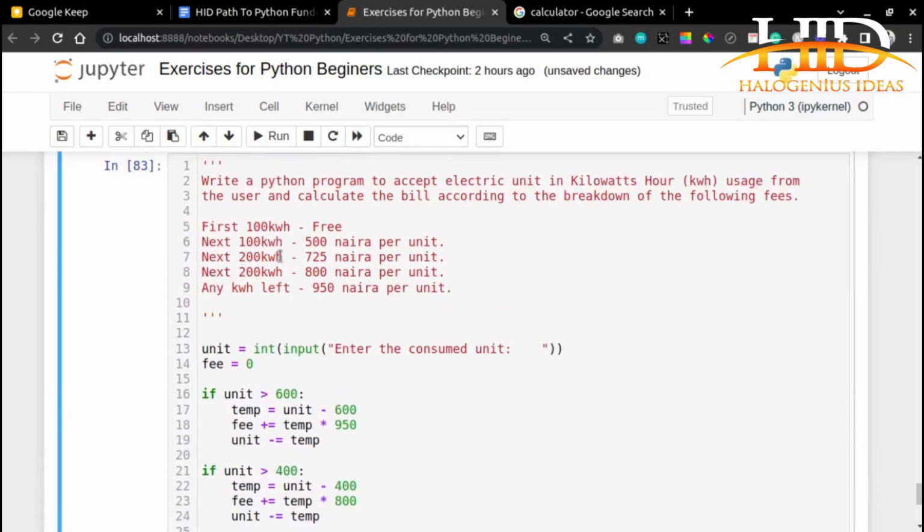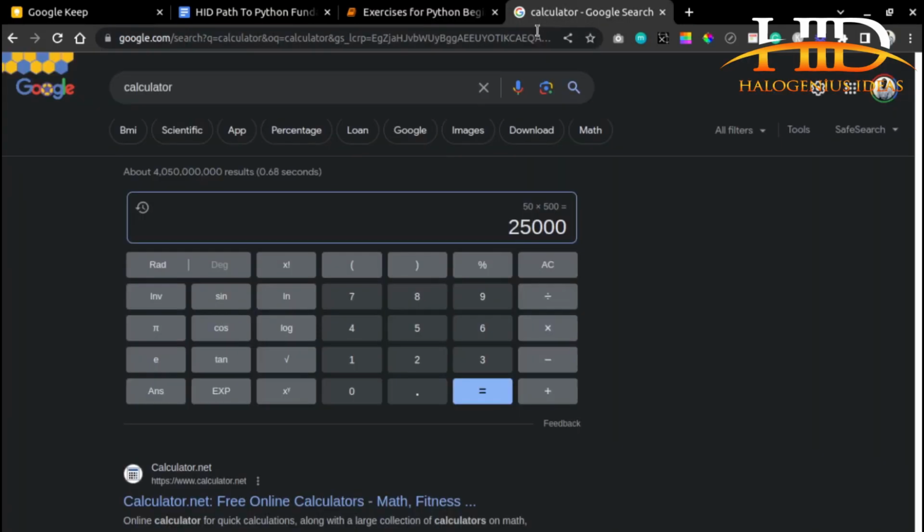So if I consumed, for example, let's say 250, so this is 200 already. So I'm going to be paying 500 times 100, that will be 50,000, plus 725 for 50 units. So let me say 725 plus 50 equal to what? 755.